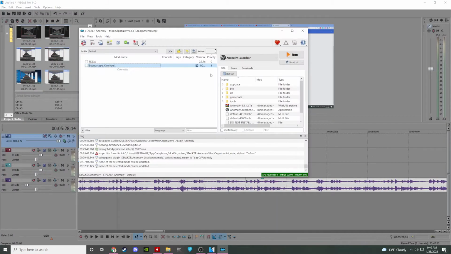Alright, so at this point, you have these two mods downloaded, and you also have the Boomsticks mod, but that one has already overwritten the game files, so that one you cannot switch off. These ones you can switch off whenever you want. It might ruin some of your saves, but you can play it how you want. So then from here, what we're going to do is run.